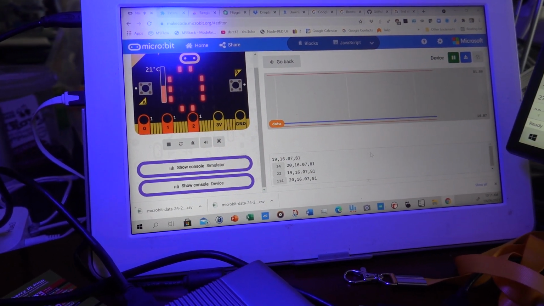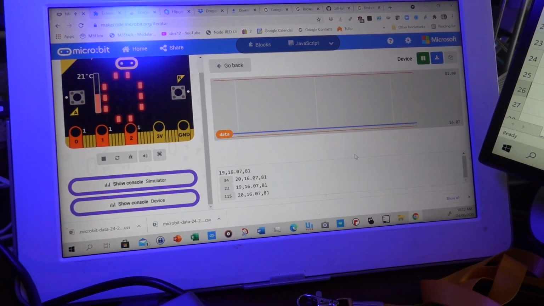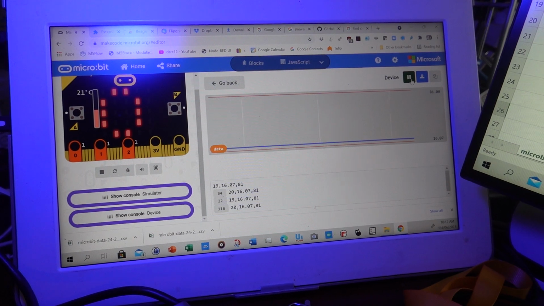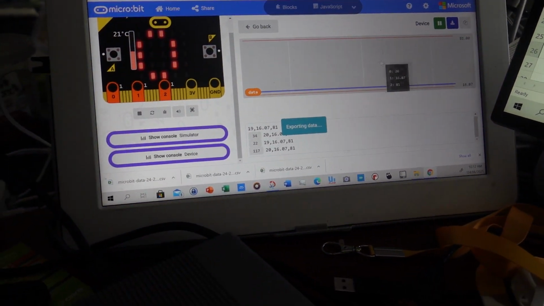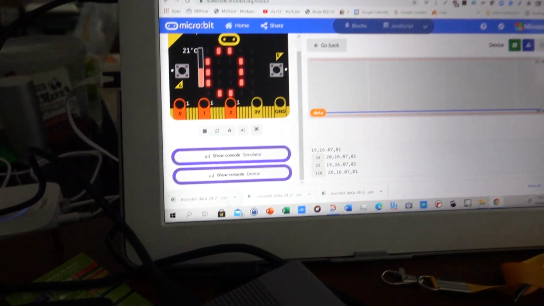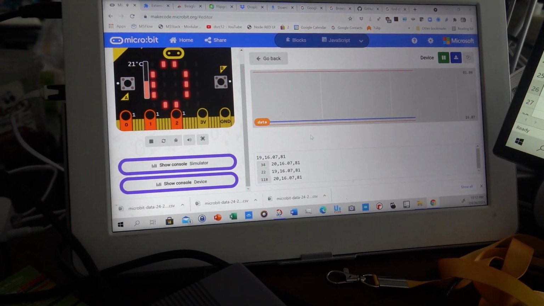When you do that, you begin to collect the data, and here it's being collected. When you press this button on the top right, it will then export the data to Excel, and it's ready to view the data almost immediately.